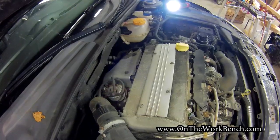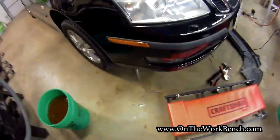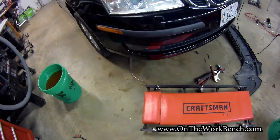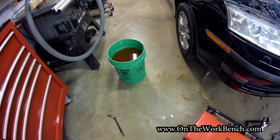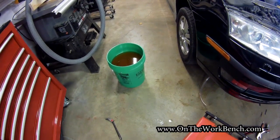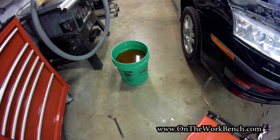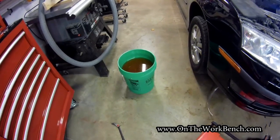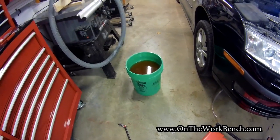With the new thermostat tightened to about seven foot-pounds, I can put the engine cover back on, then remove the drain tube with the drain cock closed, refill with coolant, and properly dispose of the old used coolant. If you're looking for a way to dispose of it, the EPA or your state EPA may have recycling days or permanent facilities nearby. Do not dump this in streams or near animals — it's very toxic, and the ethylene glycol is reportedly sweet, making it dangerous to children and animals.